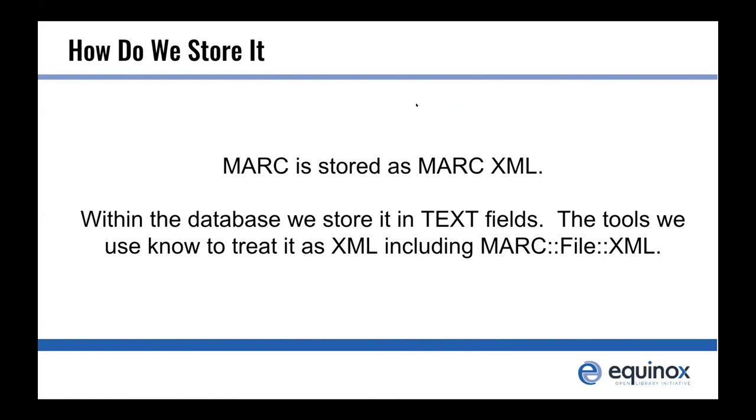We already mentioned this, MARC is stored as MARC XML. It is important to note, because it pops up occasionally in terms of moving things around, that the actual field data type it is stored in is text, not XML. But that's okay, we have easy ways to work with it. And fortunately, when we pass it through to a function, it is very easy to tell it it's XML and create a MARC record object with it.